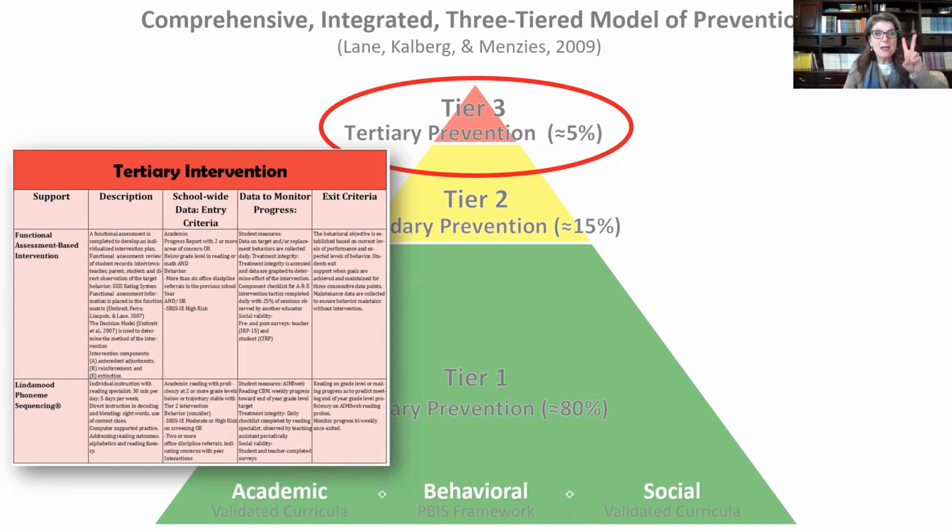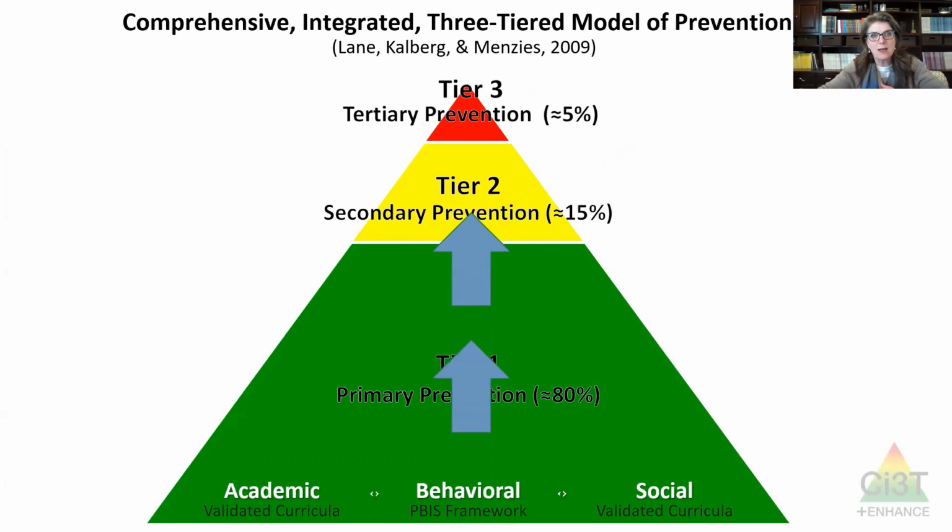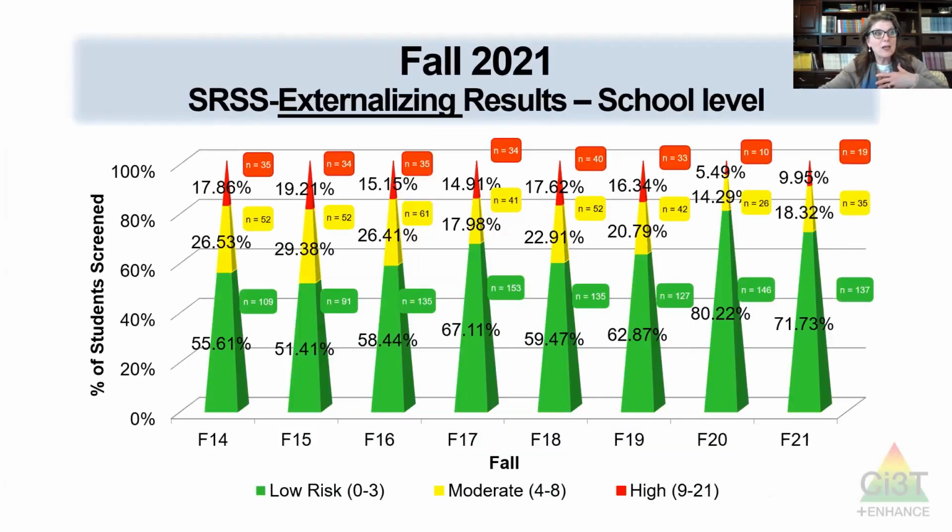And secondly, and importantly, our big topic tonight is working at the top of the triangle. But we want to emphasize a student doesn't have to go first to Tier 2 to get to Tier 3. It's entirely possible that some kids are going to go directly to Tier 3 if they're exposed to multiple risk factors and they have that need. So we want to use our data well to first see, like, is Tier 1 in place?